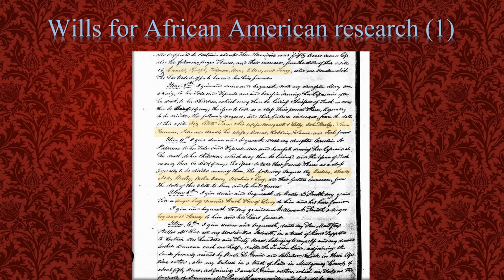The main benefit of early wills for African American research is the possibility that white owners will mention enslaved people and bequeath them to specific heirs or designate them for specific purposes. Some slave owners also provided freedom or support for particularly valued enslaved people. Many older slaves who are nearing the end of their working years can be mentioned as needing care. Property may be bequeathed to a certain heir on condition of maintaining older enslaved people.